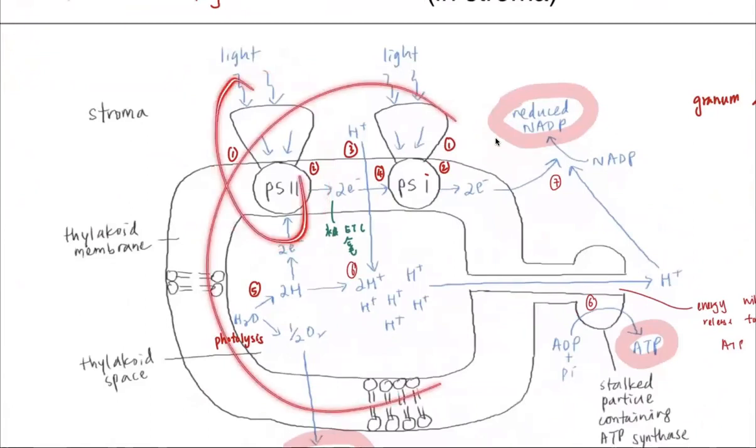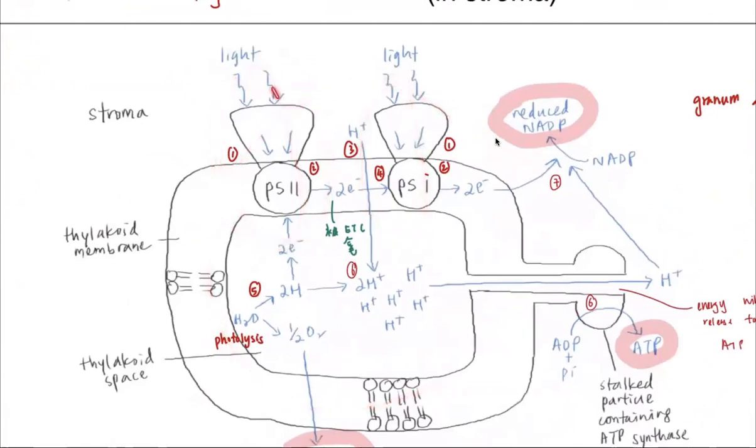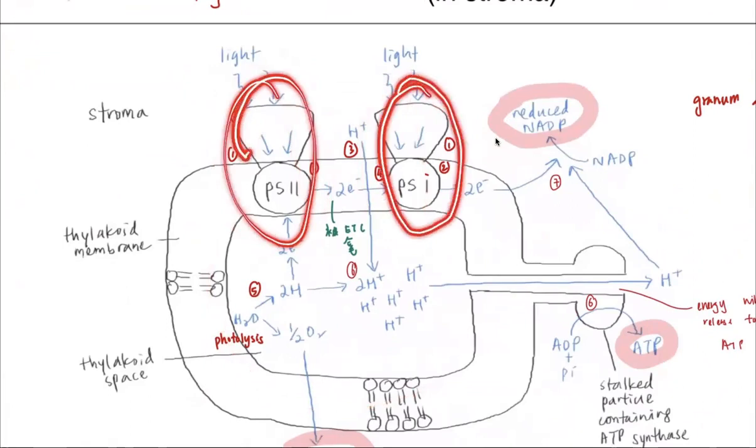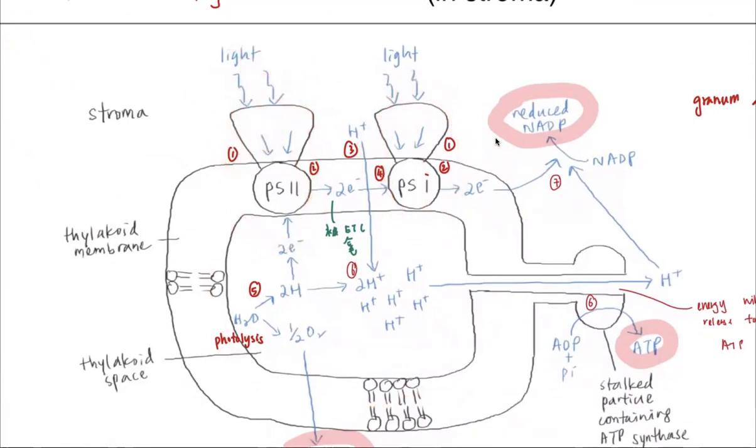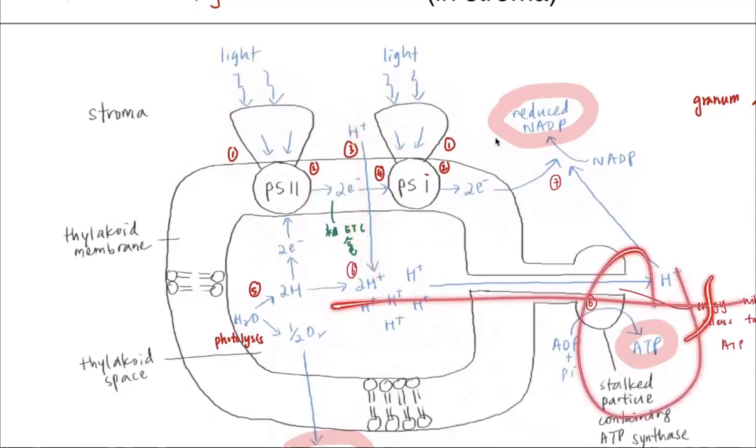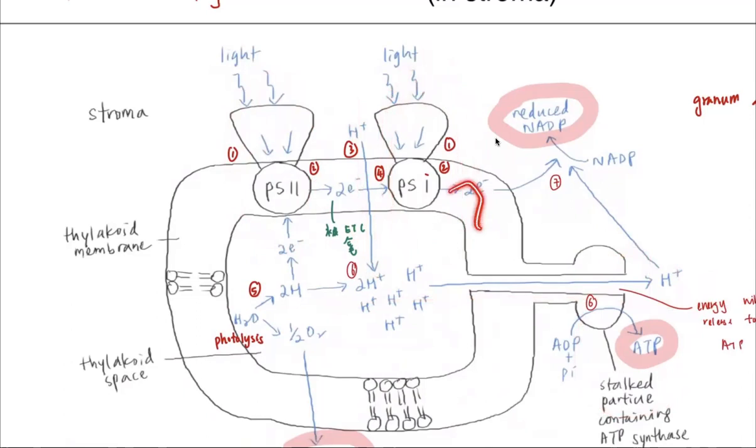So if you look at this here, you have two systems, photosystem 1 and photosystem 2. Light energy comes in, like I mentioned, and excites the electron. The electron will be released and transported through the ETC, and then energy is used to pump hydrogen ion, and then hydrogen ion is used to generate ATP. That's something we already discussed. The same thing happens to the other photosystem: the electron gets excited, gets transferred, and then pumps hydrogen ion and generates ATP.